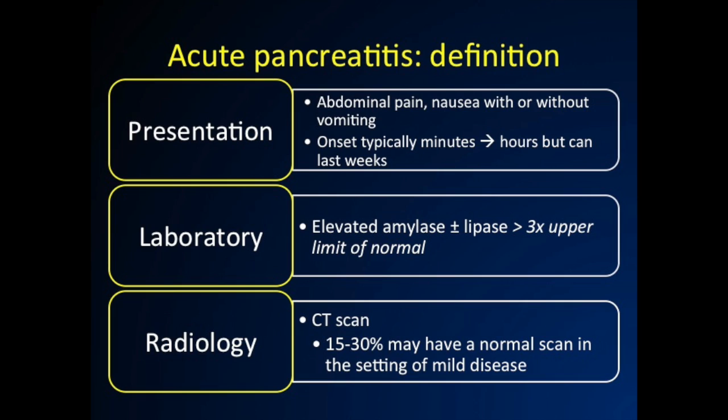So the definition is pretty clear cut, and I'll go through this quickly, but again, it's the abdominal pain. It's usually epigastric, radiating to the back is the classic story. The onset is typically minutes to hours, but oftentimes it can be more of a subacute type of presentation. The labs in conjunction with the right history is usually sufficient. And so the question I had asked Alejandro was sort of rhetorical. I mean, that case presentation that I gave you is pretty much classic. You have a diagnosis of acute pancreatitis without the need for any imaging.